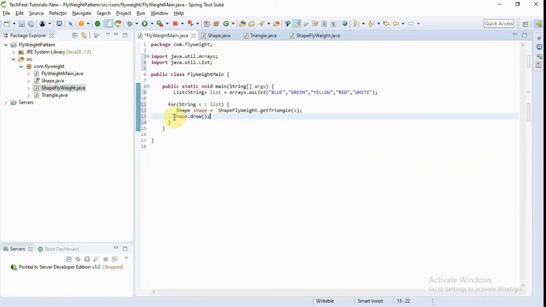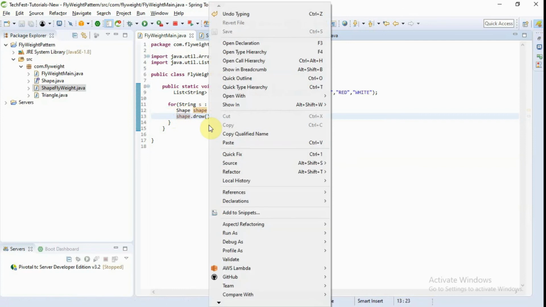That way all the triangles will be drawn. And that's it, just run it.